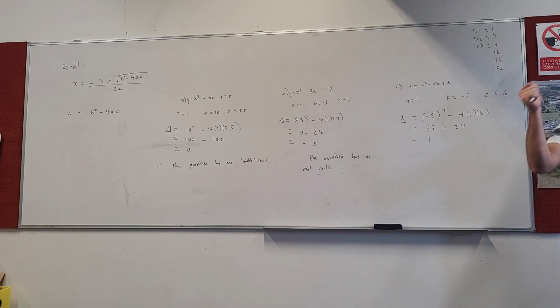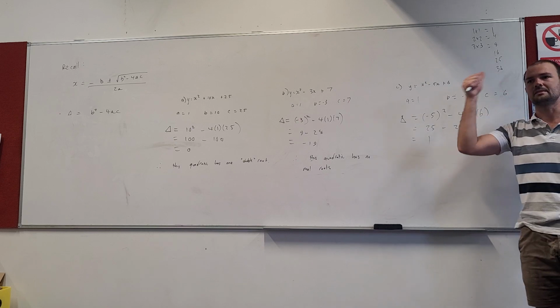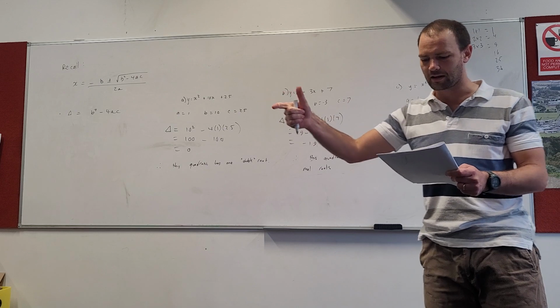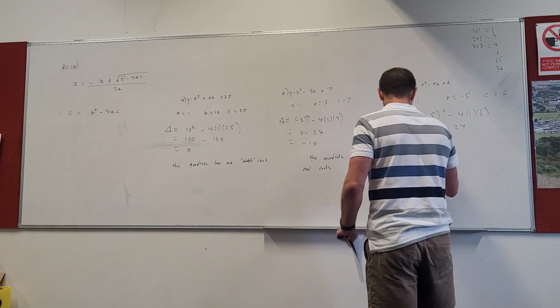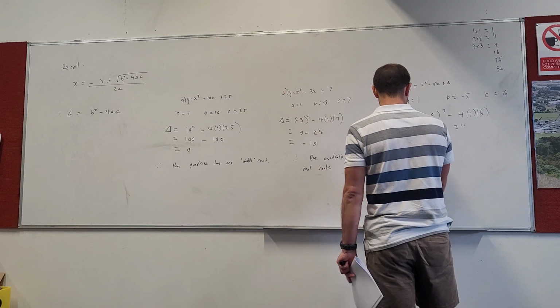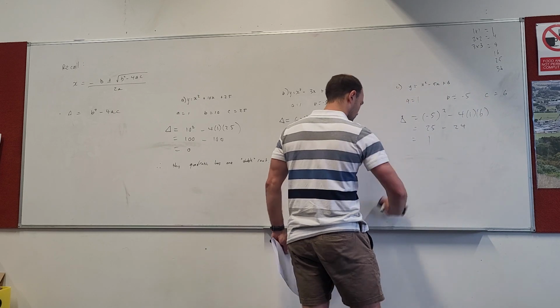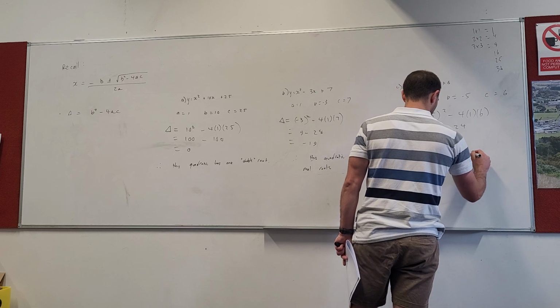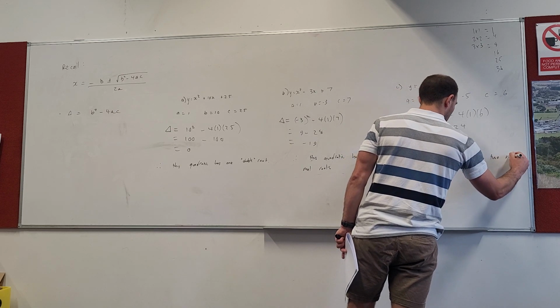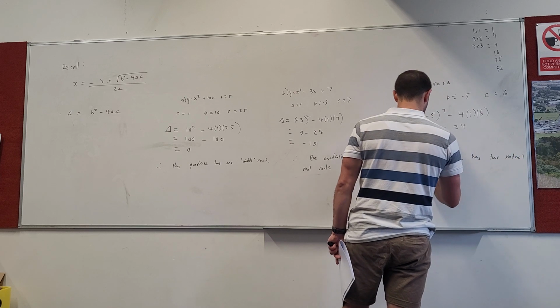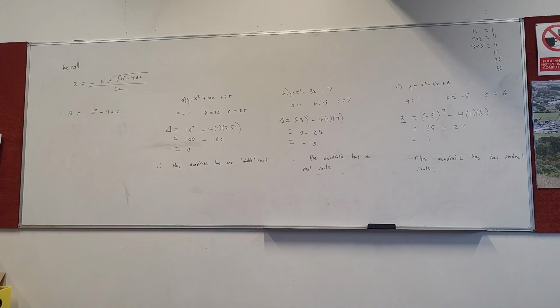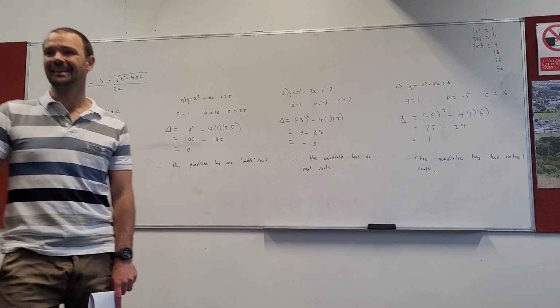If it is not a square number, so anything that's not one of these numbers, then it's going to be the second dot point. Okay, so the first dot point says discriminant is positive and it's a square number. This quadratic has two rational roots. Alright, the second dot point is just to say if it's not a square number, the roots are going to be irrational.